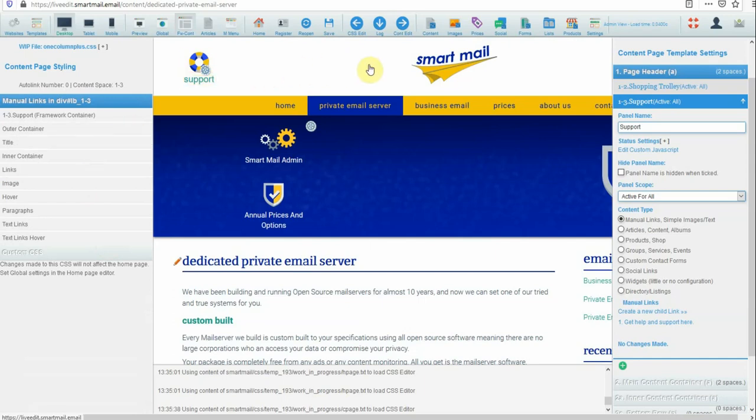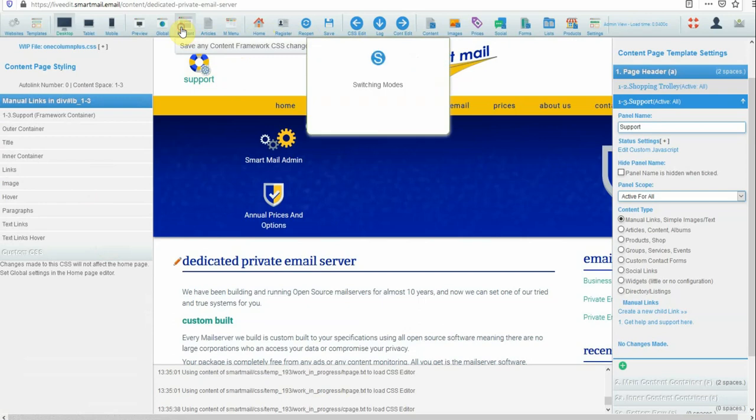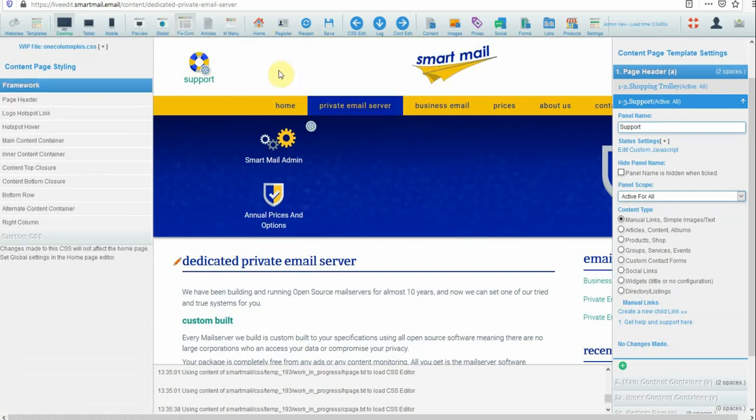To get out of it, you can either click on one of the navigation buttons here, or you can just click the framework icon again, and that will take you back into the global framework mode. So here is the global framework mode.